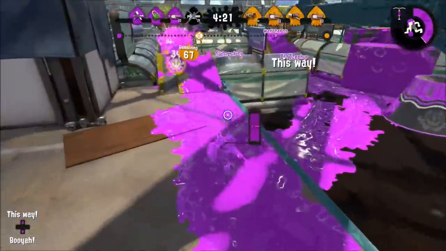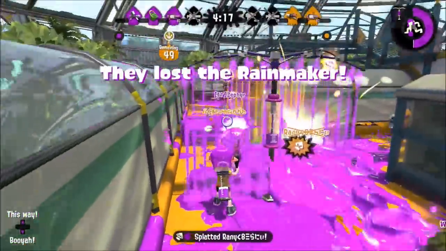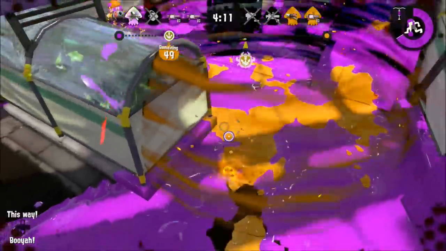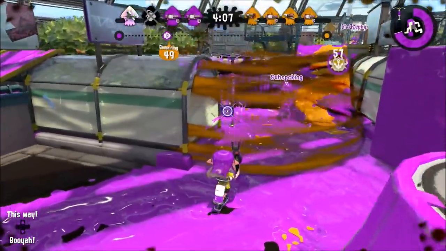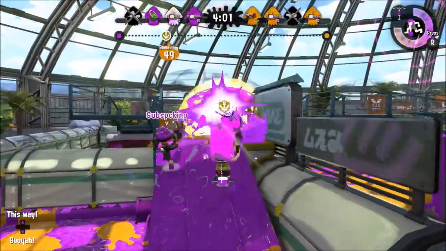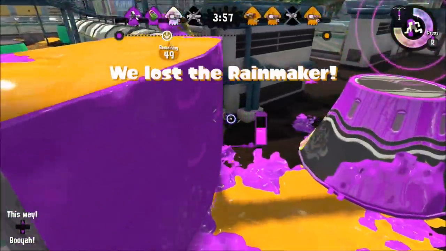Okay. Okay, I'm following you. Gotta get this guy down. Yes! Got the enemies down. Splash wall is down. So it's so much faster if you have an Object Shredder. As you saw. Okay, we got it down. 49, that's pretty big leap in the numbers. Okay, and they're coming over here.